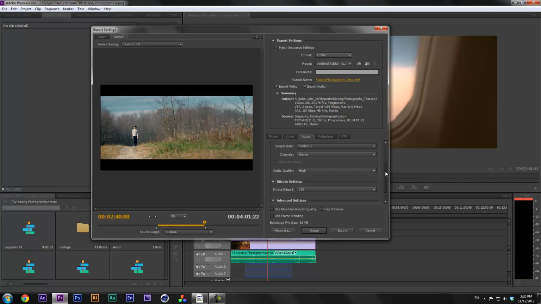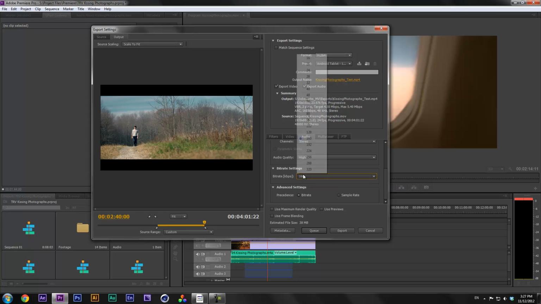But even then, you would probably normally have a dedicated stereo mix or something separately on a different timeline. But that aside, audio quality doesn't actually affect the size, but is more the amount of processing that's given to the audio quality. The bitrate settings are what affect the size of the resulting audio file that's attached to the video file. So that lets you select the bitrate of that.